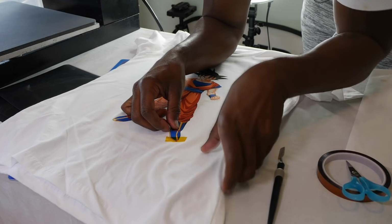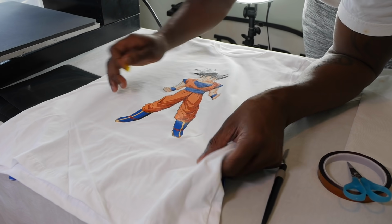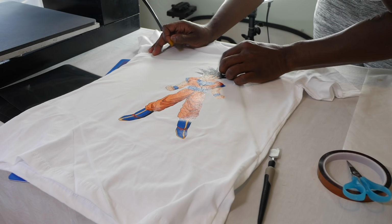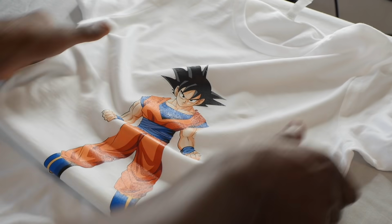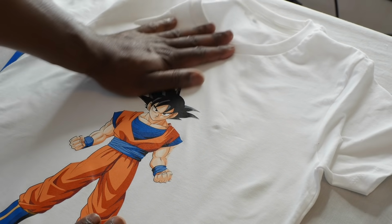Take off my bandage here. I like this. It went straight on. I like this, guys. It's different. Different texture, different type of press. Something different's always good. What do you guys think? Discovered something new. New way of making shirts. Nice and stretchy. Very, very dope. I love it. It's different. I like it a lot.